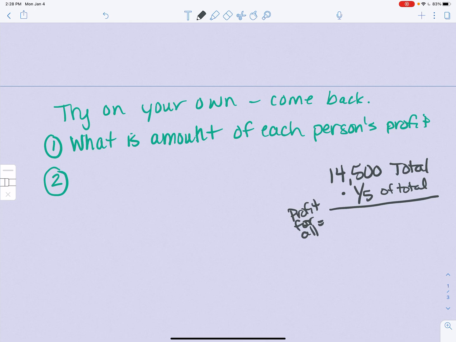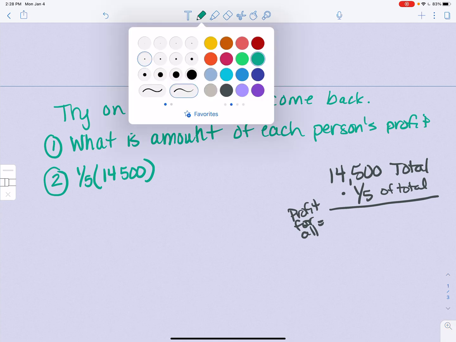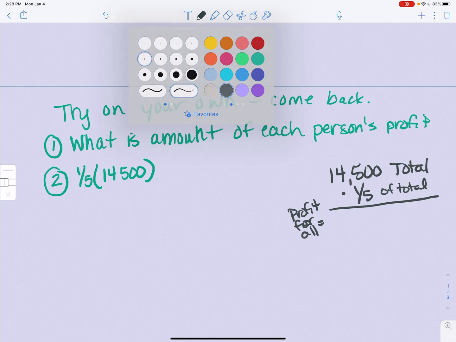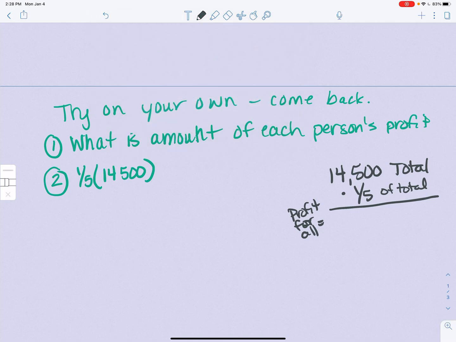So let's see. I'm going to take 1/5 times 14,500. Okay, that's part of what I'm typing. I'm thinking out loud. This is what you do when you have a word problem. Okay, so 14,500 divided by 5. That's what that means. Let's do a little math over here. So what that really means is that I'm doing 14,500 divided by 5. When I take something in a fifth, I'm dividing it by 5.